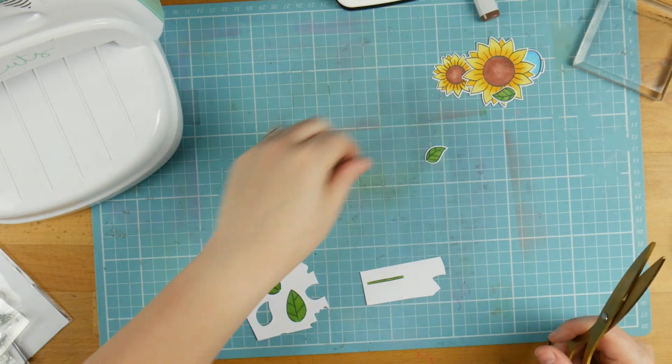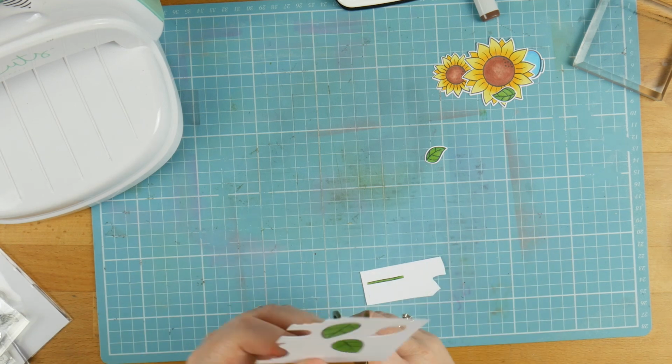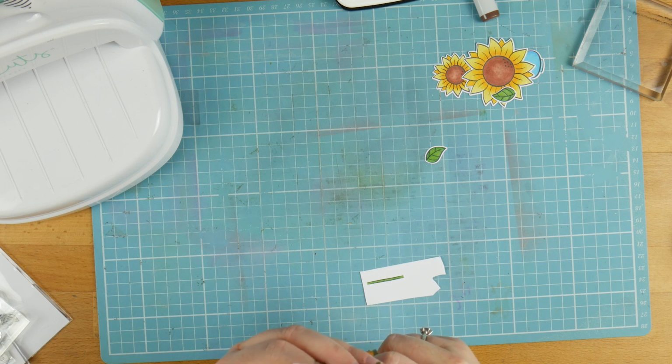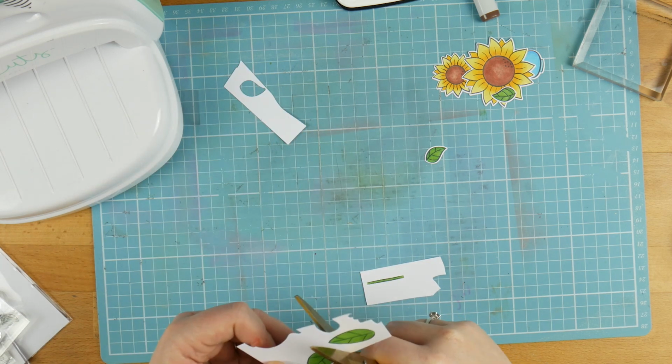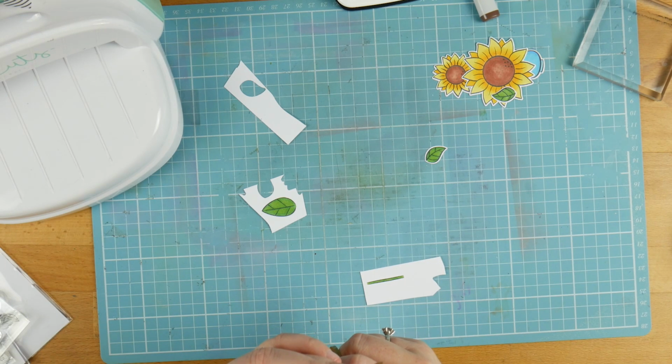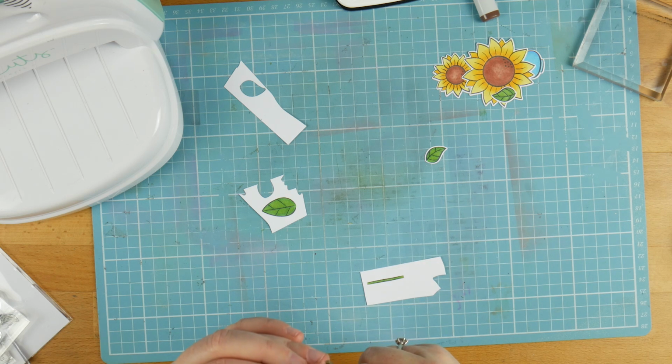And I'm going to try as hard as I can to leave that white line all around the outside. So I'm just doing this really slowly. So this is what you can do if you don't have the matching dies, because they are a bit of an investment. They do cost a fair bit of money, and to get the stamp set and the die set sometimes is a little bit much. And I find you can get really nice results just with cutting these out by hand. You don't have to have the die. It makes life easier, but you don't need them.